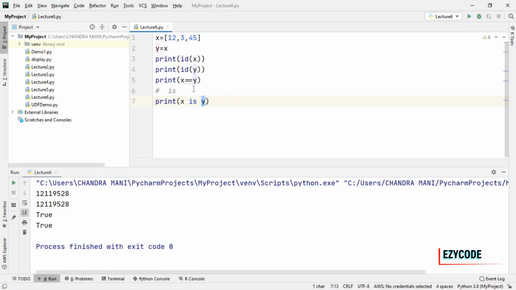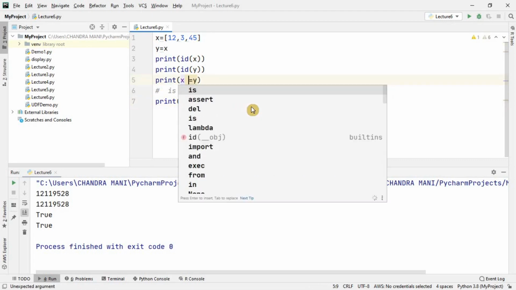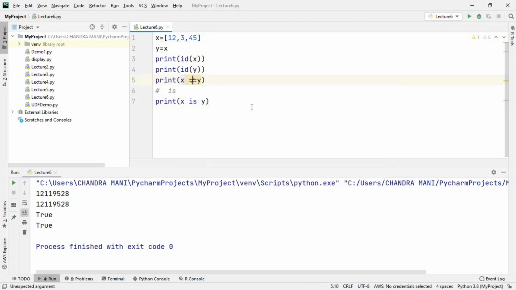Now the opposites of the equality operator and the identity operator are also available. If I check x not equals y, it will return False, because the content of x and y is the same, but we are writing that x not equals y, so it becomes False, right?